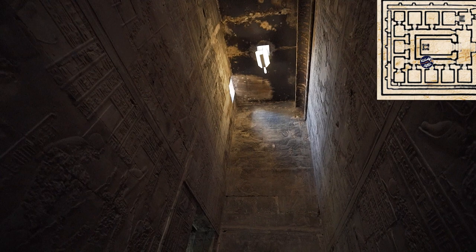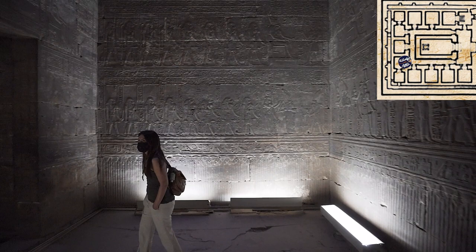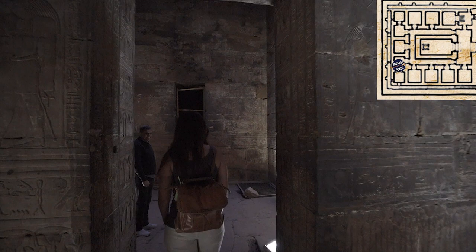We will now enter the room for the Tomb of Osiris and the Chamber of the West, which was also used as a library. Our guide explains: this is like a book room or library — a shelf for keeping books and very important documents. And this is one of the crypts — the crypt that goes down and allows you to walk underneath the temple.